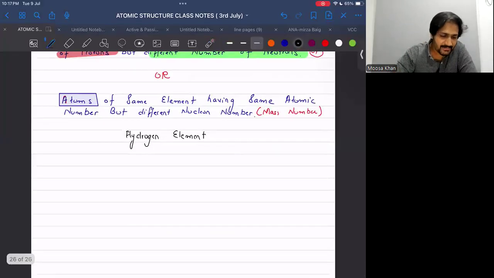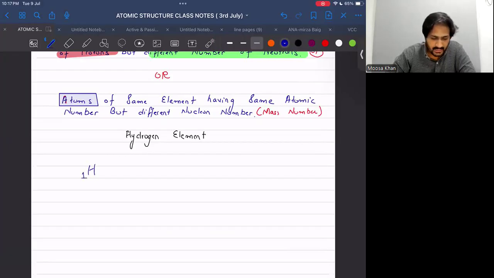See, a hydrogen element, if we see the hydrogen atom, a hydrogen atom is identified by its atomic number, which is 1. But let's say I gave you a sample of hydrogen, and I asked Amna to check whether all of these atoms are of hydrogen element or not. So Amna, how would you ensure that all the atoms are really hydrogen? Atomic number is the identification of an element. So what would you do? You'll just pick a hydrogen atom and you will see the number of protons in the hydrogen atom.